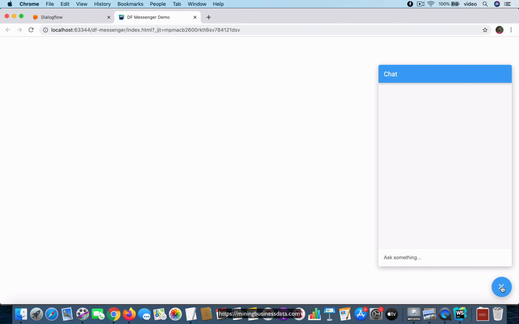So when you go to that page, the first thing you notice is that there is no welcome message because we removed the attribute which is indicating the intent which should fire, so we don't have that. And if I open the page, you notice that it has replaced the chat title with a default chat text. It just has some default verbiage called chat. And also the important thing is that if I try to interact with the bot, it says something went wrong, please try again. And this is because it doesn't have all the required parameters that it needs.